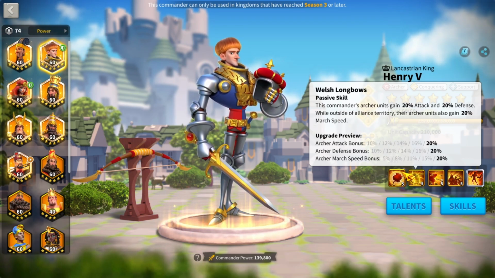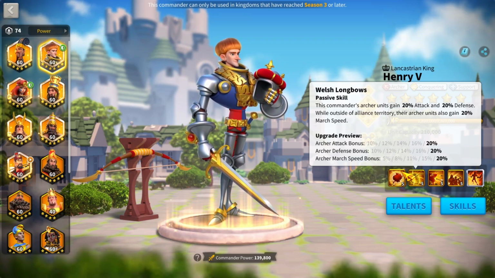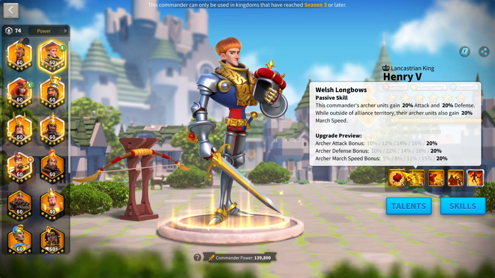Moving on to the second skill here, and this is mainly a stat skill. There are a lot of stats on this. Basically, Henry's going to get 20% attack and 20% defense, which is very, very nice. It's 40% stats, cut and dry at all times. And then when he's outside of your alliance territory, he'll also gain 20% march speed, which is again very nice, especially for the open field. 20% march speed is really good.